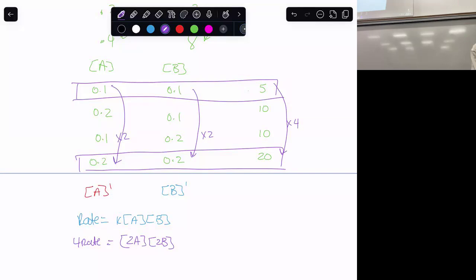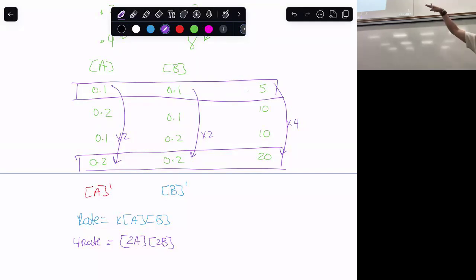So going from A at 0.1 to 0.2, and B from 0.1 to 0.1, at least in the first two rows, A and B are both still first order, even though B isn't directly changing the rate. Right, because the rate is dependent on the concentration of B. So at that initial 0.1 and 0.1, we have a rate of 5. So that's your baseline.